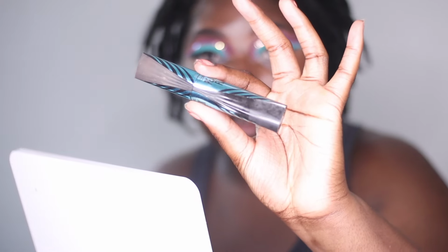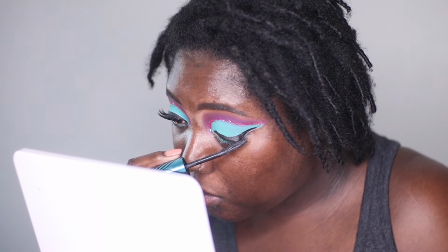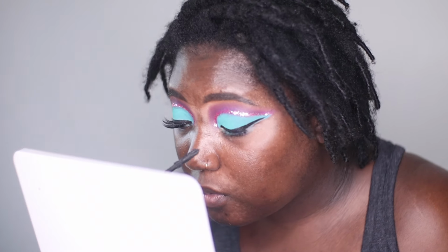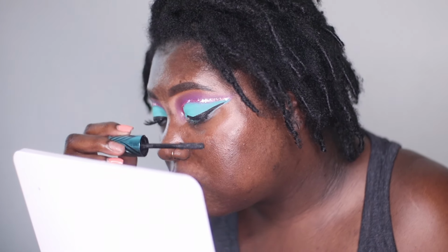Alright, now I'm just going to put a coat of mascara on my lashes. And this is just a drugstore mascara. It's the CoverGirl Peacock Flare. And honestly, I think this is discontinued because it was on sale for $4. I used to wear the Better Than Sex mascara, but 9 times out of 10 you're gonna see me with lashes on. So I was like, there's no need for me to buy an expensive mascara if I'm just gonna be putting lashes right on top of it. And my lashes are really crazy and they flare everywhere. So I was like, you know what, let me just buy a drugstore mascara.